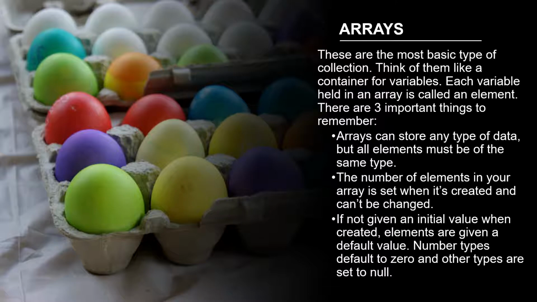If not given an initial value when created, elements are given a default value. So for instance, if you're working with numbers like an integer, it'll just be defaulted to 0, and other types are set to null. So if you have a string array and there's no string being stored in there yet, it'll just be equal to null.